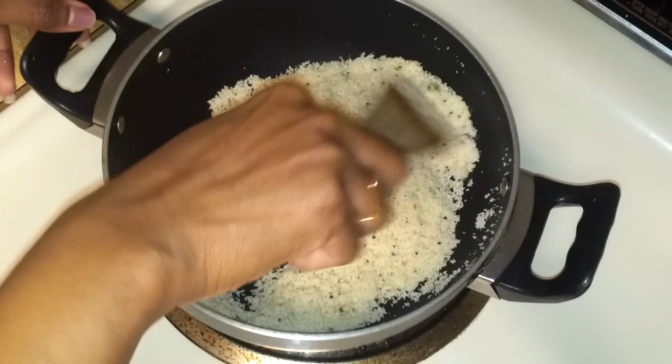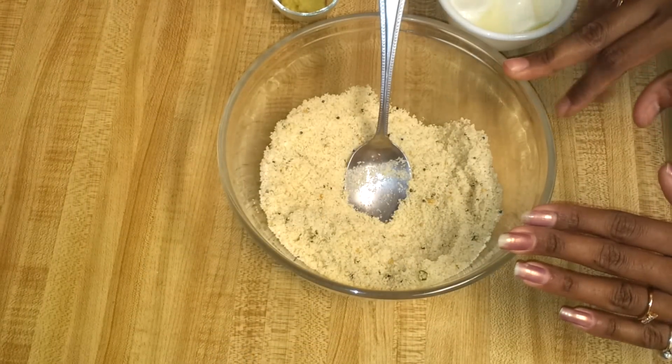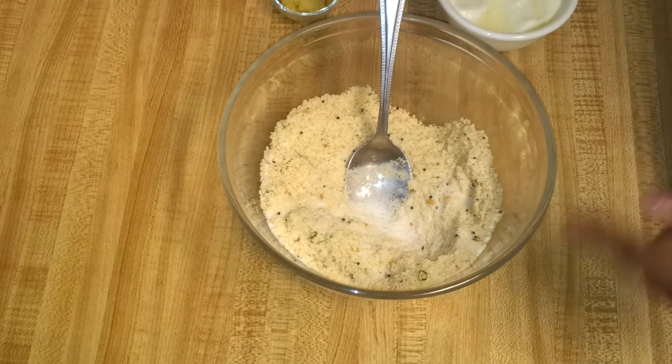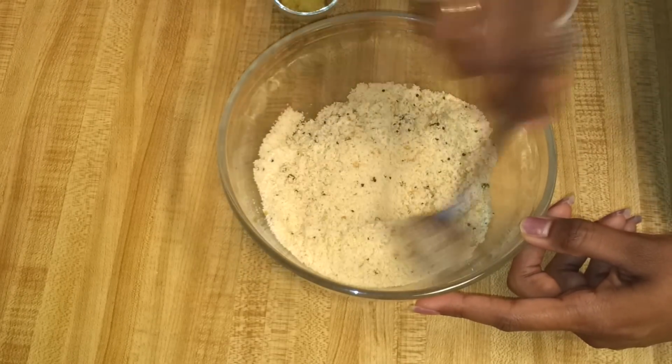This looks done. I'm going to transfer this into a bowl. To this I'm going to add the other ingredients. First I'll add some salt. Just be light on salt because we are already adding the fruit salt. Mix them.